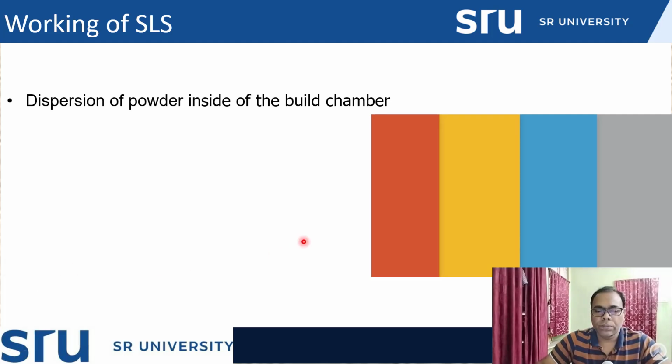So in this way we can see how the printing takes place in the SLS process. Through that small video one can understand it. Coming to the steps, the first thing you have to perform is a dispersion of the powder material on the build platform or powder bed system itself.